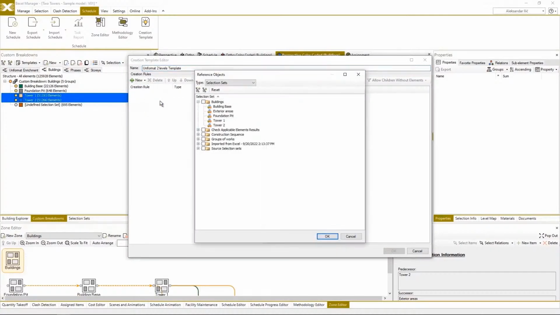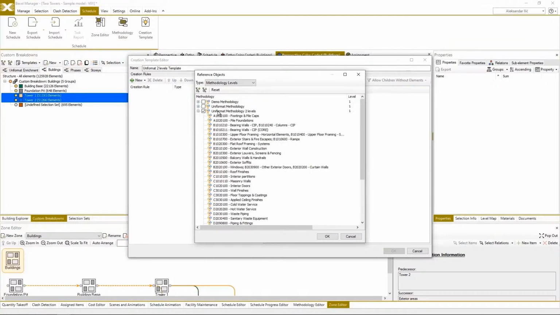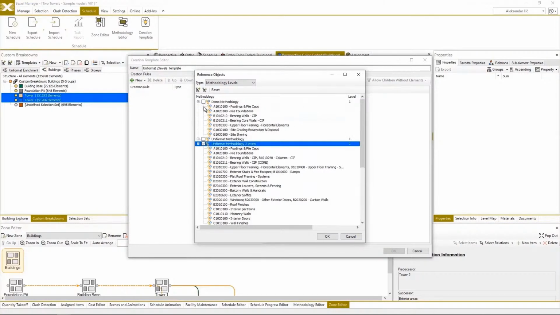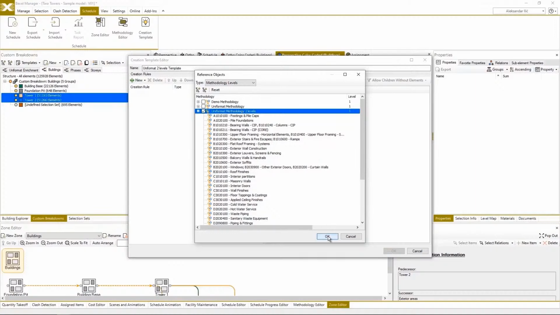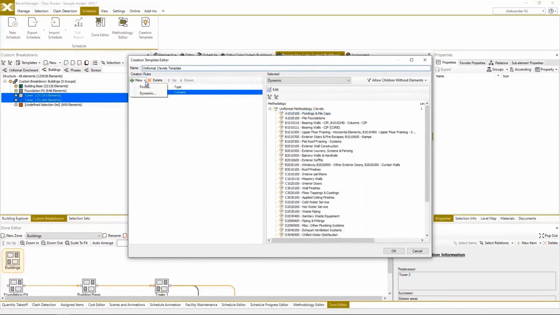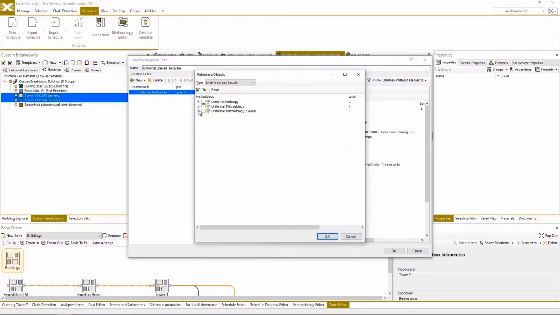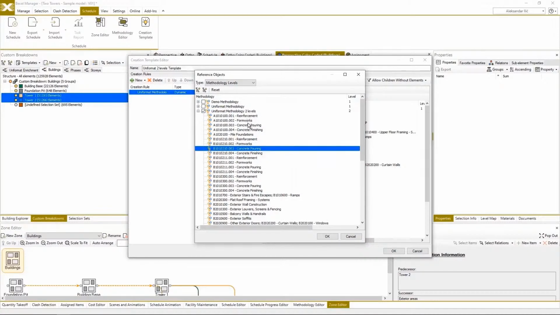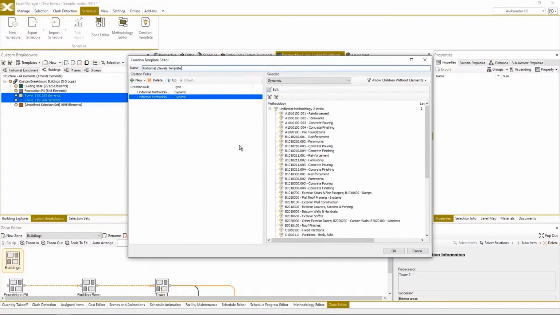First of all, we're going to go to methodology levels, and we're going to use the uniformat methodology, the first level of which was specified more or less in the same manner as the demo methodology that we have shown today. Then on the second level, we're going to use the second level of the same methodology. So you remember these subtasks for reinforcement, formwork, concrete pouring, and concrete finishing for certain concrete works.